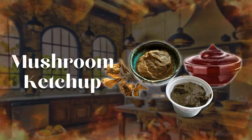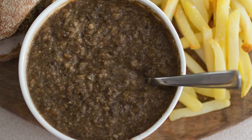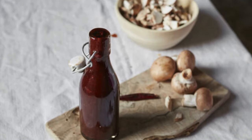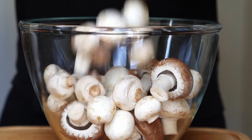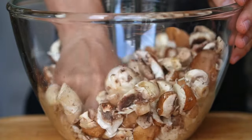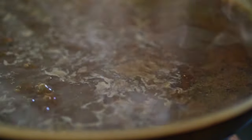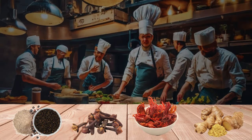Mushroom ketchup is another one of the most incredible and flavorful recipes from the 18th century of North America — it's actually still commonly used in Britain today. Whenever we hear the word ketchup, tomato ketchup, the red one comes to our mind. But believe me, mushroom ketchup was the common ketchup in the 18th century. The process began with gathering hand-picked fresh mushrooms in the morning, washing and wiping them clean with a woolen cloth, mashing them with your hands and seasoning with a little salt. After that, they would be left for up to a whole night before being brought to the boil for 10 to 15 minutes, being constantly stirred and then squeezed through a canvas and left to settle. In the end, the mushroom paste would be seasoned with black pepper, cloves, mace and ginger, and then bottled.